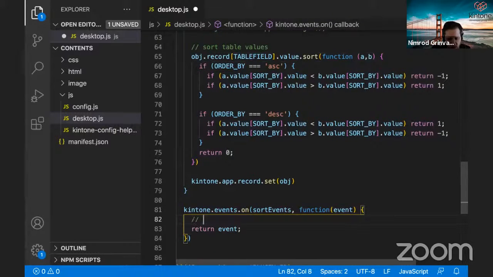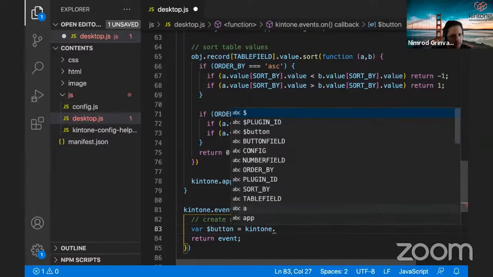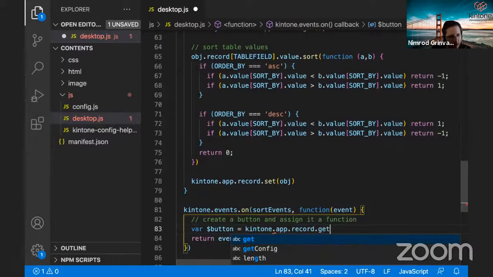We'll create a button and assign it a function. And let's go ahead and do that. So jQuery to the rescue. Gonna make our lives much easier with less code because you're a great library.